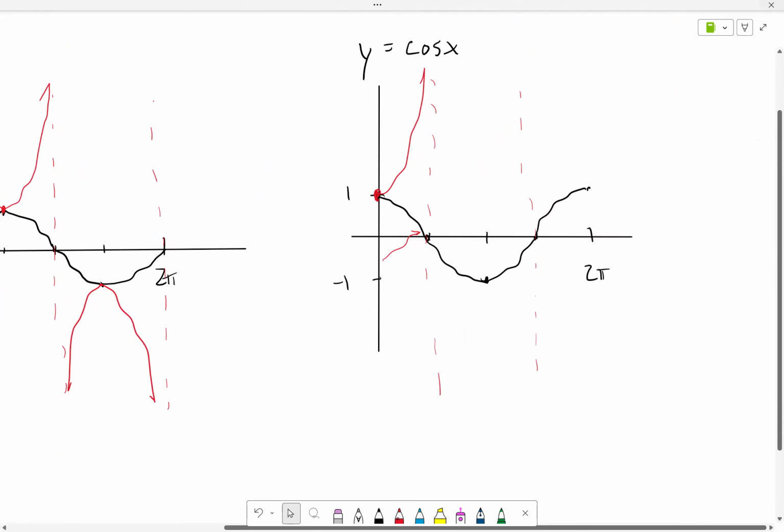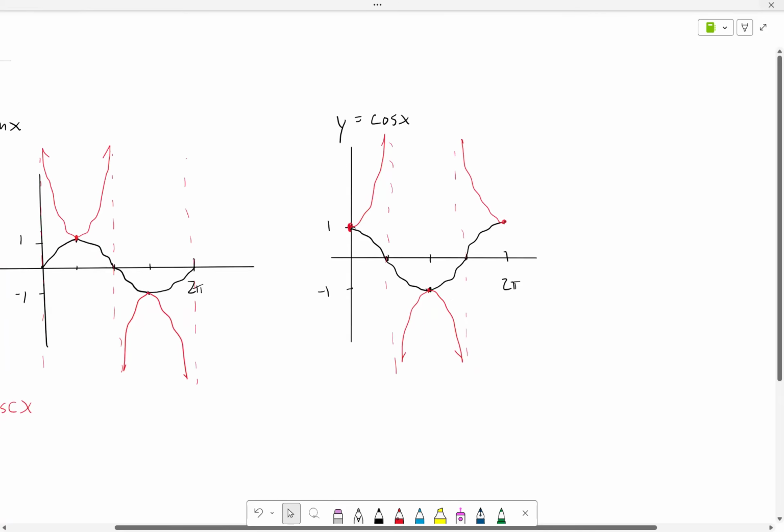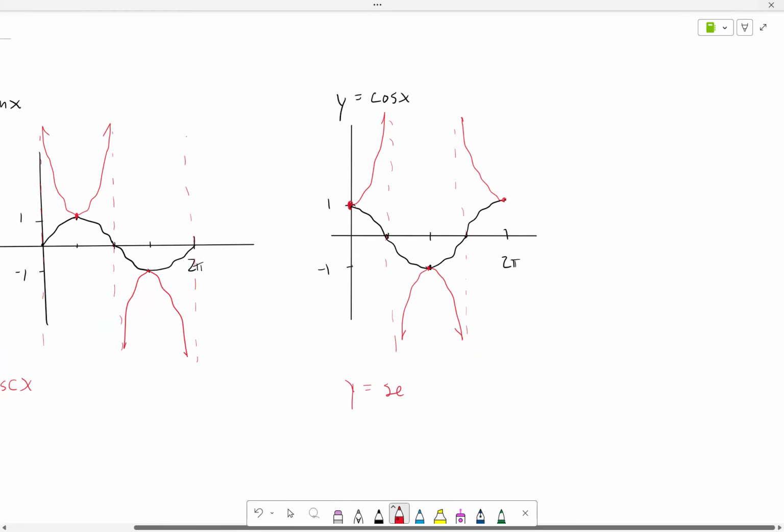In the next interval, I know that the reciprocal of -1 is -1. That's why they touch. And from there, all I have to do is go down in both directions. And then, of course, finishing this off, we have this coming up this way. Did you bring your pocket secant graph? I'm just kidding, there's no problem. It's the same as the other one, isn't it?